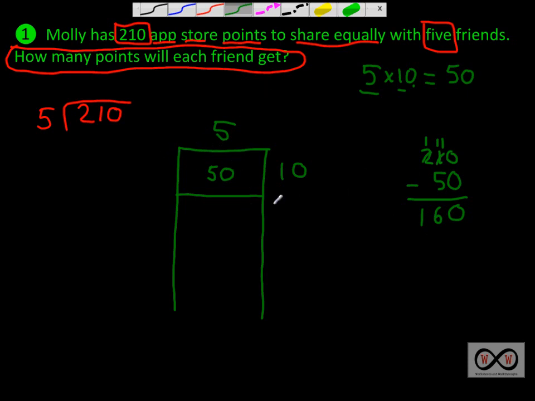So we're left with 160, and we still really need to get up to that point. So I'm going to continue multiplying by 10 to try to fill up and get to that 210 mark. All right, so here we go. 5 times, well, another 10 would get the same product. That would be 50. Again, we did 5 times 10 was 50. Another 5 times 10 would be another 50. So you can see we have 100 here. So now we can subtract another 50.